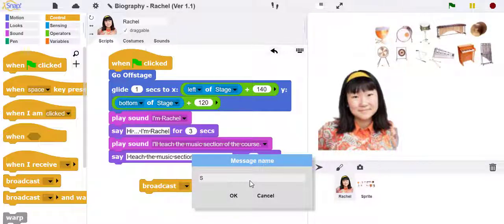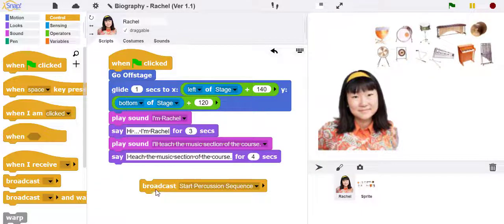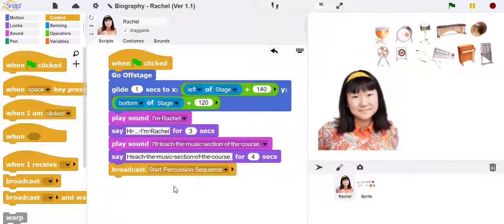In this case, I'm going to create a message that says start percussion sequence and say OK.